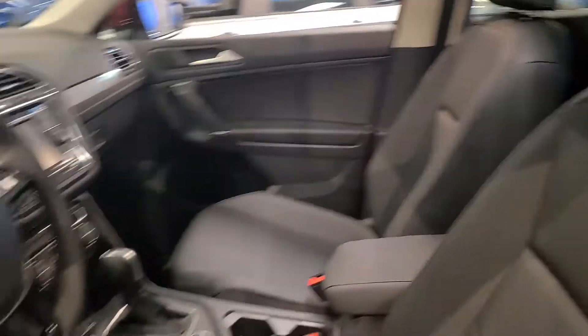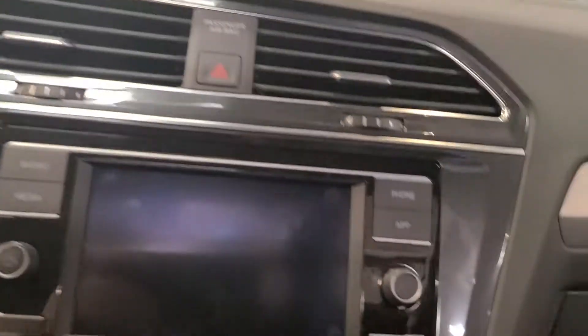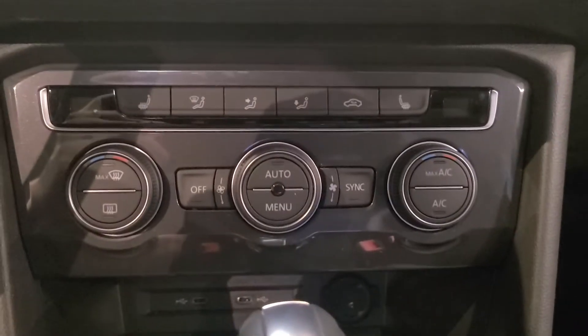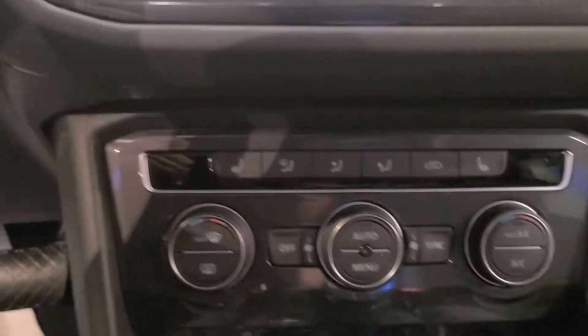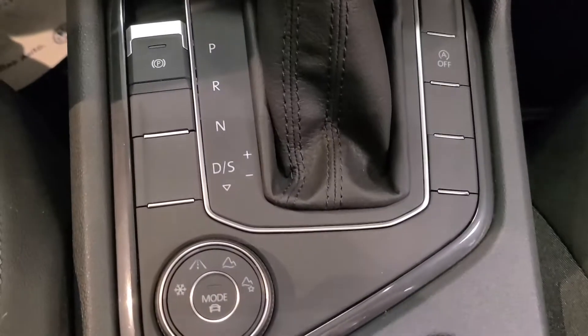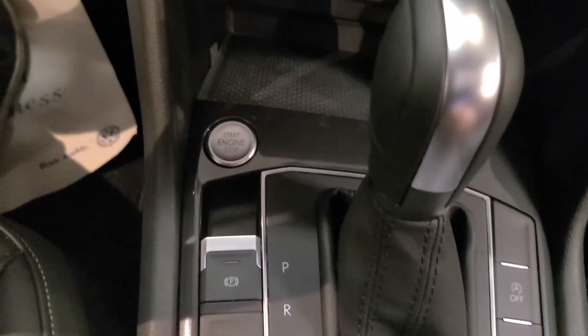Your driver gets a full power seat, you get the leatherette all the same, and when you hop in here you get a ton of different features. We do have app connect, we do have a full blown touch screen, you have your dual zone climate control — so that's on either side, you get hot or cold whichever one you like. You have your heated seats, and then you have driving modes as well, along with push to start.